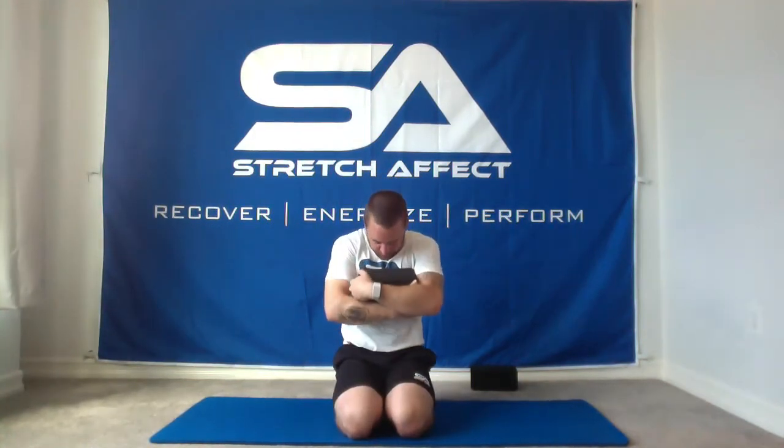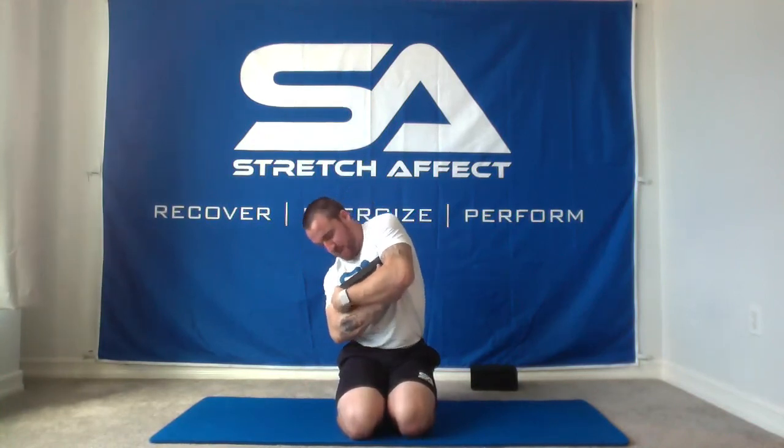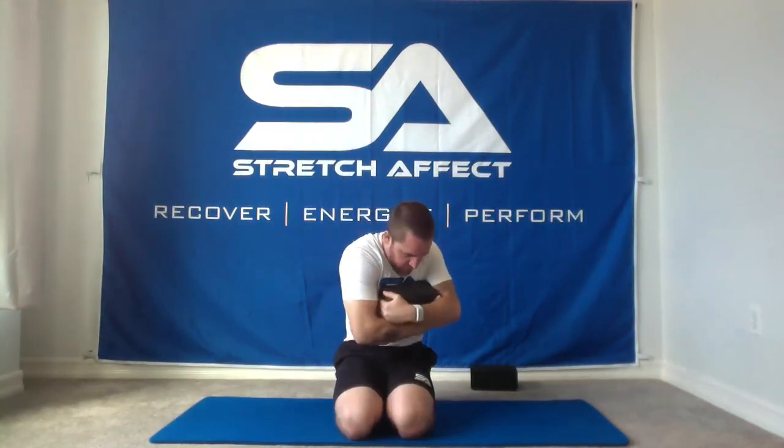Chins down. Flexion. Full flexion. Tuck the tailbone. Round out that upper back. Rotate. Lateral flexion. Extend. Start at the tailbone. Work all the way up. Full extension. Rotate. Lateral flexion. Pull down. Come through. Reverse.